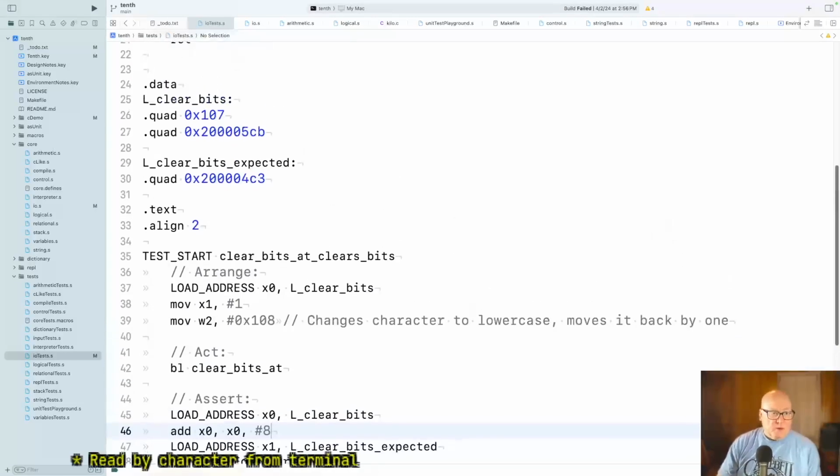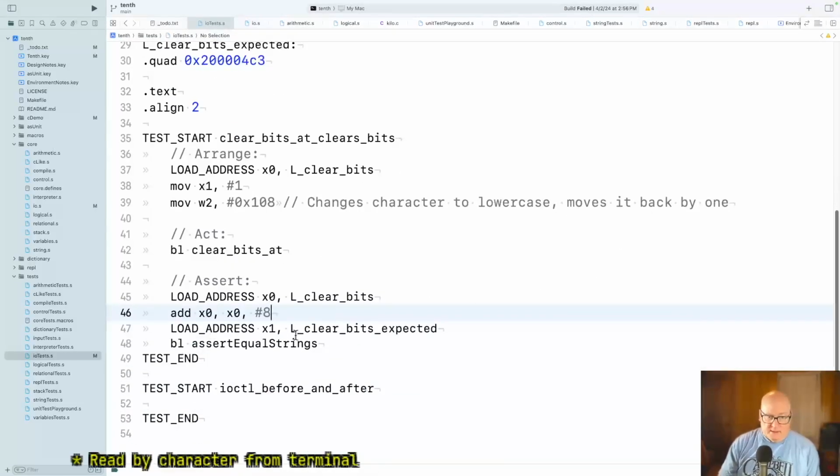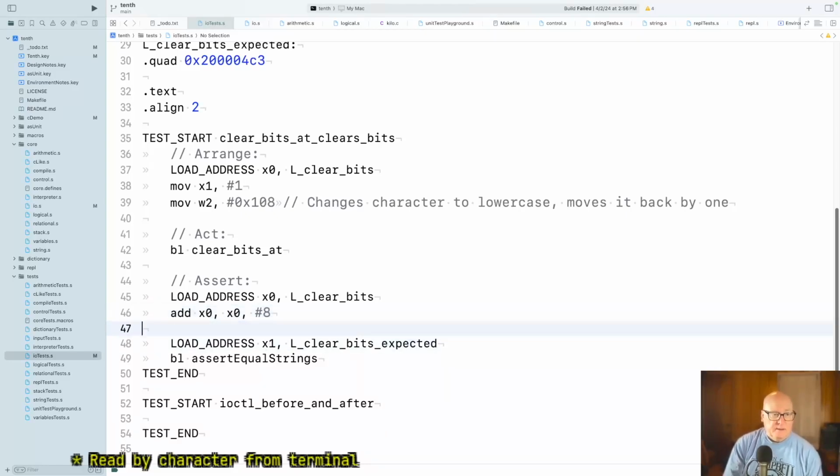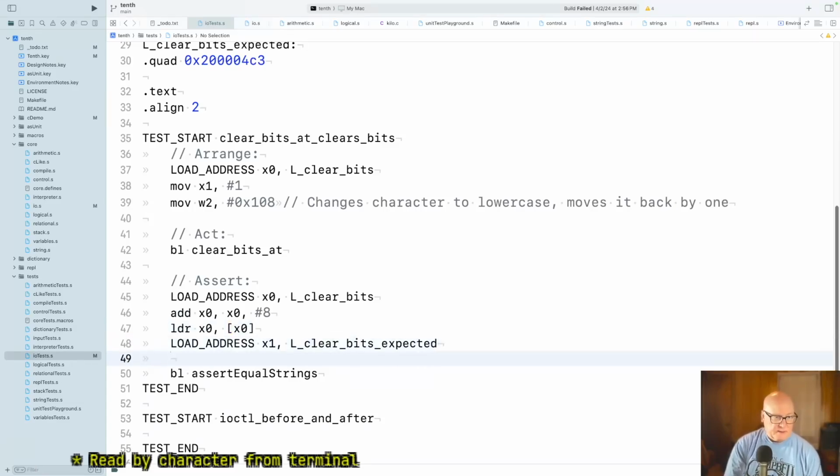And then this is now move to the second word and load address. Well, okay, so get the contents of the word. This one's the correct address, but we still need to load it.